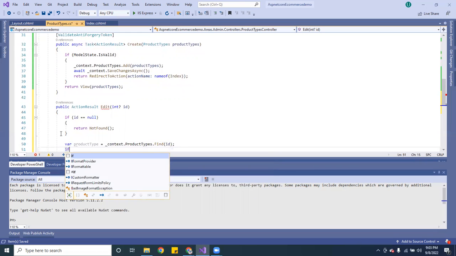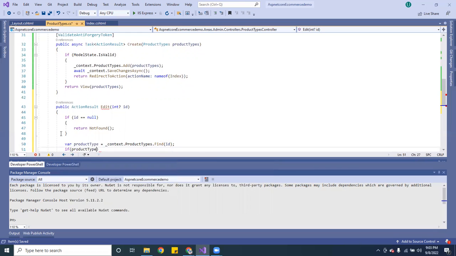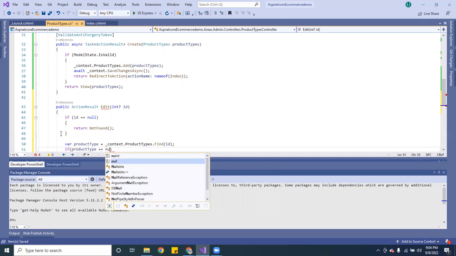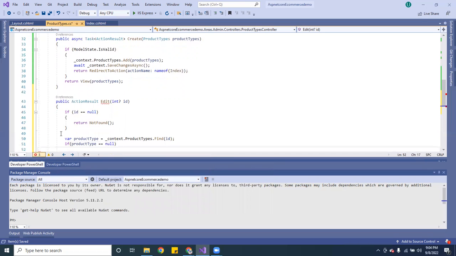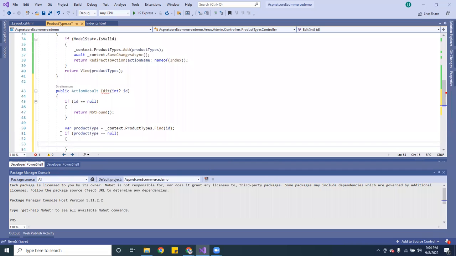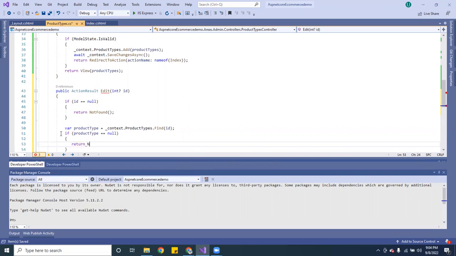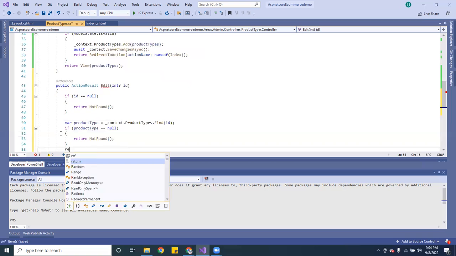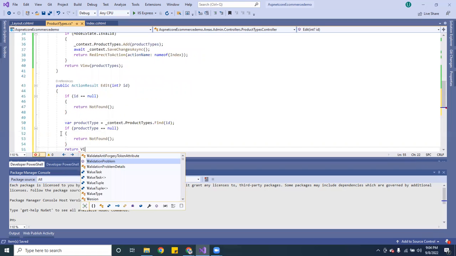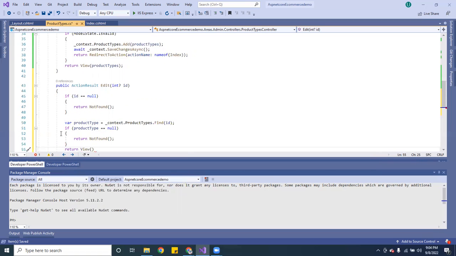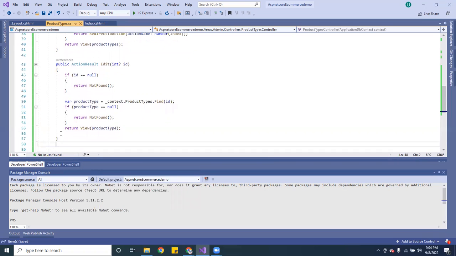So now we want to do if, again, if productType is equal to null, that means if there's no product type. So you want to return NotFound. Okay, so here, then if you do that, you want to return the product if there's one there. So you want to return productType. Okay, so this is for the edit.